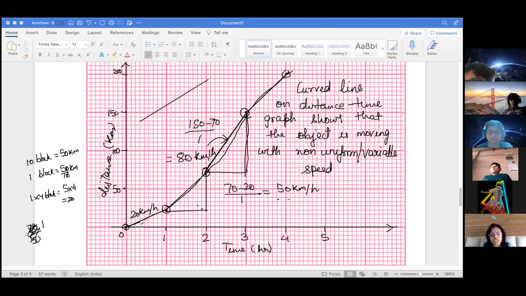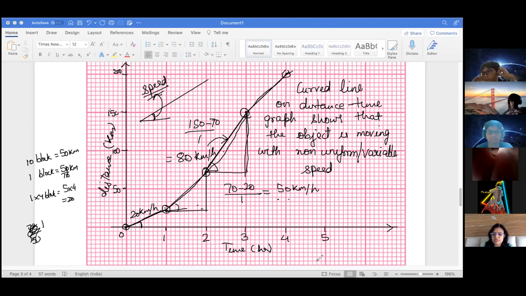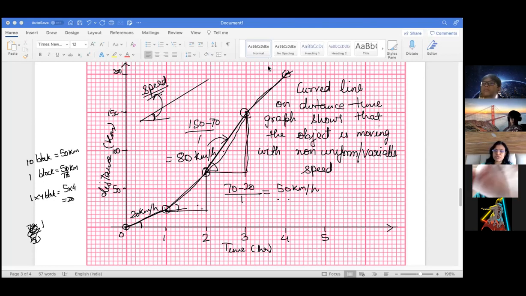And you can see the slope also. Inclination is less here. Here inclination is more. Here even more. So inclination or the slope will give you the idea of speed, whether the object is moving faster or slower. Is it clear? Further in detail, till here, please study. If you want to take a screenshot, please take a screenshot and keep it with you. Tomorrow we are going to study after this, in continuation with this. So I'm going to stop share now.